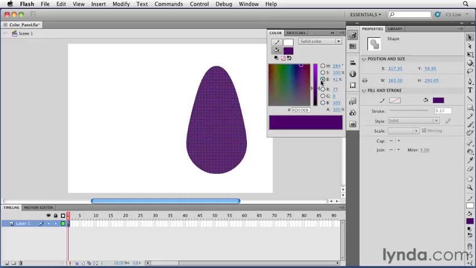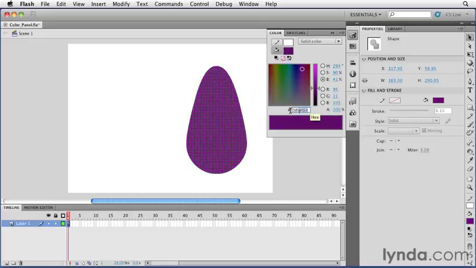So you can adjust these values using the color area or the color slider, or you can drag the sliders next to hue, saturation, and brightness, red, green, blue, or alpha. It's your choice. When you're changing a color, the top half of the color preview area shows the color that you're changing to, and the bottom half shows the current color. For example, I have the purple color for my avocado right now, and if I click and drag the brightness slider down, you'll see that that top half of the preview area gets darker. So I can see what it is, and I can see what it's changing to.